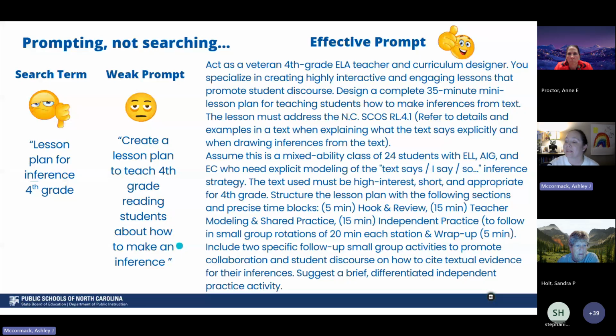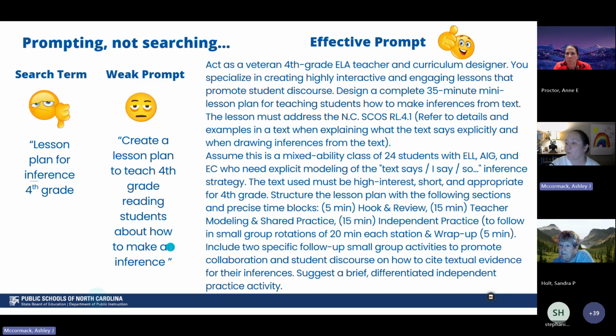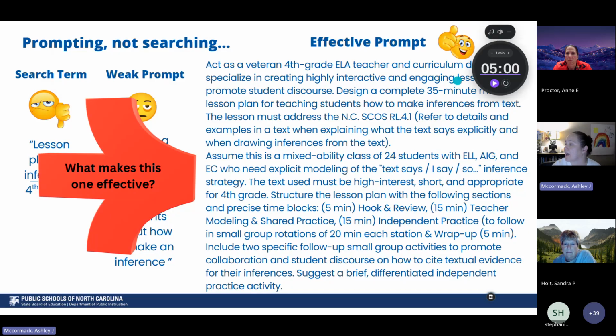And so when we think about prompting, the one on the far right, it's a lot to read. It looks very detailed. And so I want you to take a minute and think about what makes that an effective prompt. Why would you want all that information? And so I want us to take about a minute, and then in the chat, I would love for you to drop your ideas. What makes the prompt on the right-hand side of the screen effective? And you can just throw that in the chat.